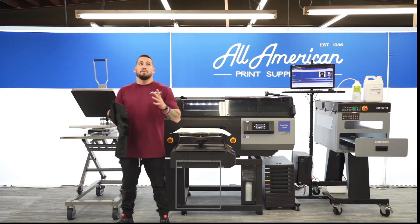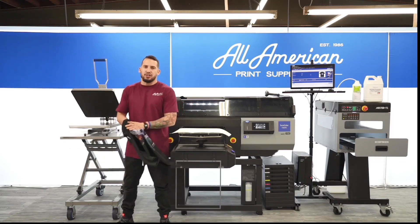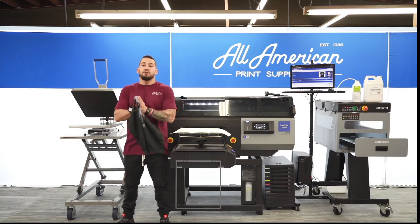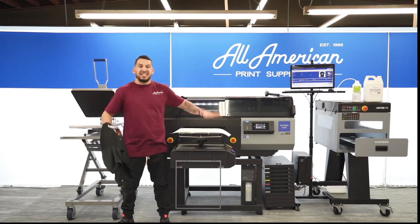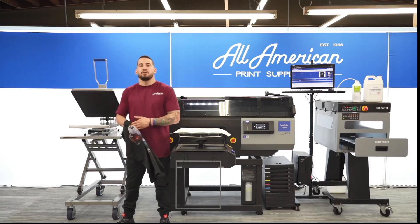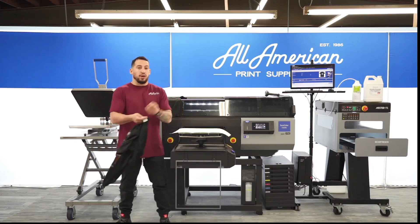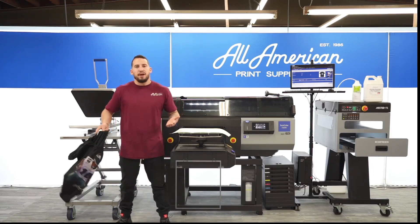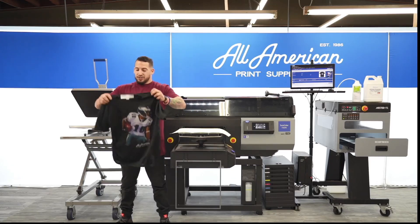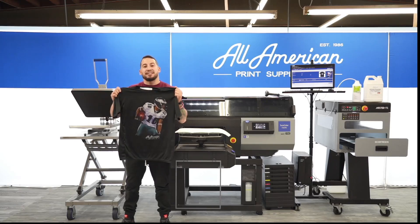Polyester printing is now more than ever easier to get into and incorporate into your process — you saw we just made a few minor changes. We're going to throw it over to a PowerPoint to recap some of those details. If you have any further questions on anything we've gone over today — any of the steps, products, or processes — hit the link in the Zoom chat to connect with a representative. The new website has the loyalty rewards program where you can earn points back on every purchase. Super happy with how this print came out — hope you guys are excited about offering something like this to your customer base.